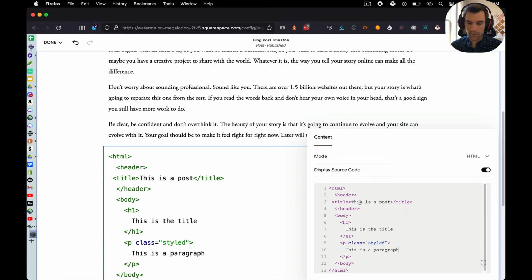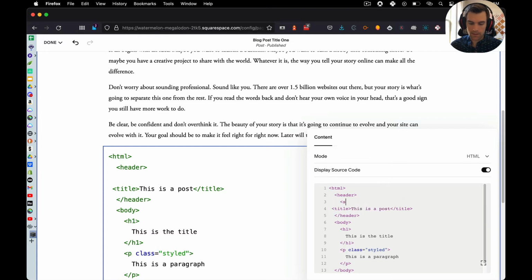And then what you can do is enter in some styles here, or you could enter in some style here. Is it styles or style? I think it's style. Having a little bit of a brain fart here this morning. And then you can say font color, or background color.